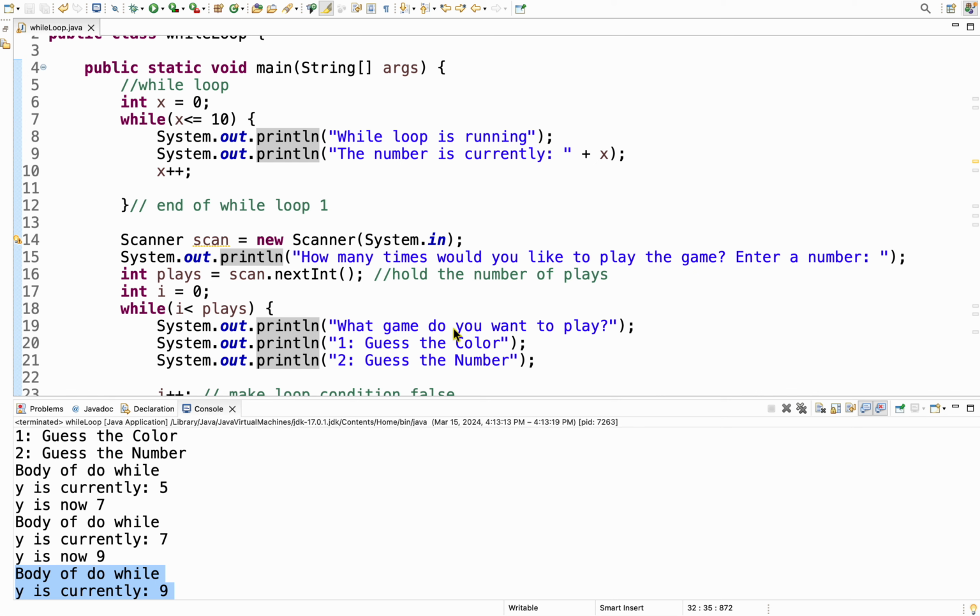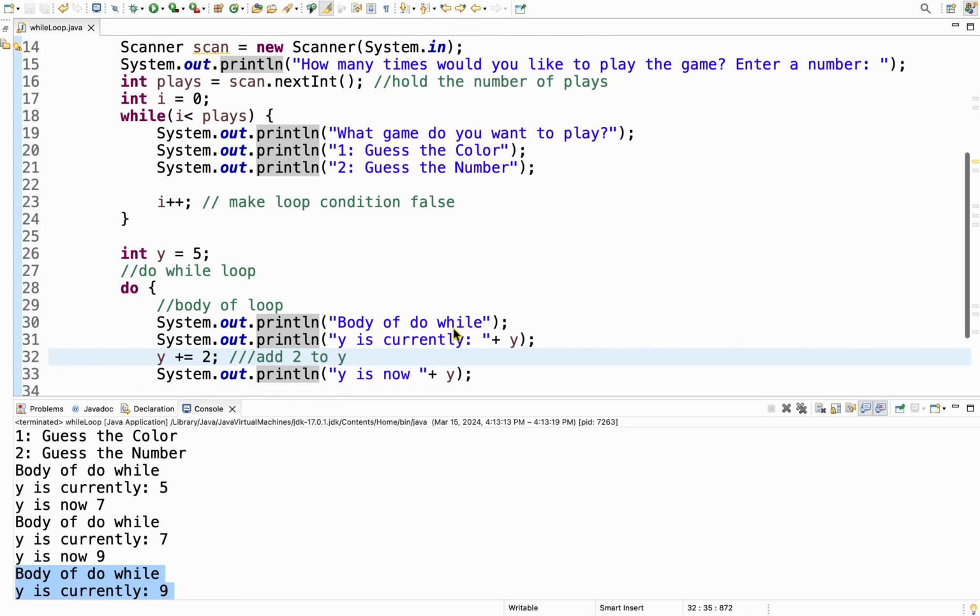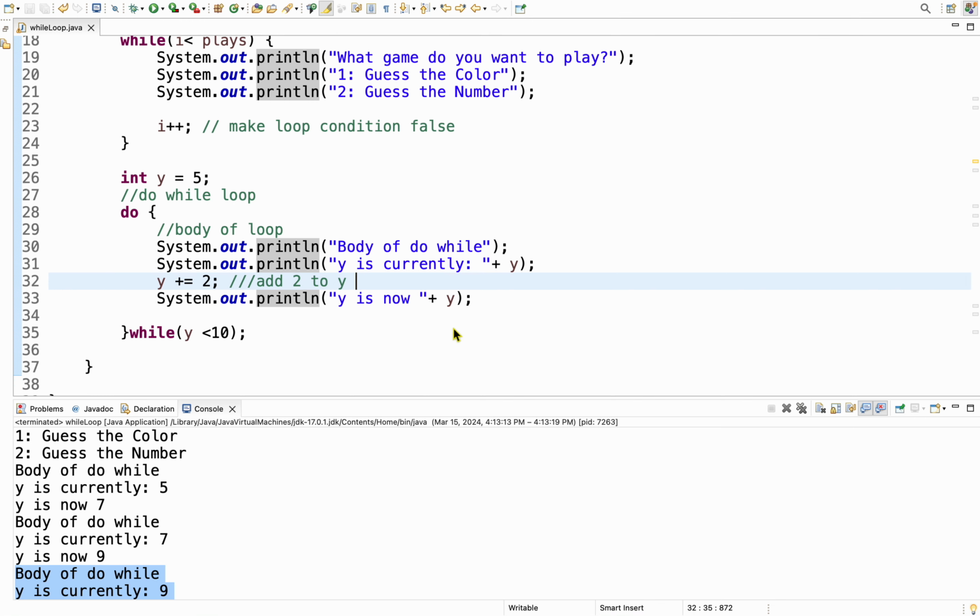Generally, people will use this if they don't necessarily know how many times they want to run the loop. So if you know how many times you want to run the loop, you could simply just use a for loop. But if you don't necessarily know, you can use the while loop and just figure out a way to make the condition eventually turn false within the loop somehow, similar to what we're doing in our examples here. But as you see, it's a lot easier to use than the for loop. And hopefully it wasn't too confusing to you. Generally, most people just use the while loop. But if you like how the do while works, then please, by all means, use it in your code.